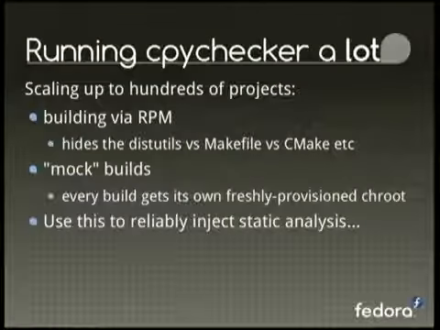And so the way I did this, because I'm using an RPM-based distribution, the whole issue of is this distutils, is this makefile, is it cmake or whatever, is kind of solved already, because it's encoded in the source package. We have a tool in the RPM world called mock, which is not a tool to do with the mock object tool. It's a virtual builder tool. So it provisions effectively a virtual environment with exactly the dependencies you need to build a package. You then get the source code, it builds, you extract the artifacts of the build, and then tear down the virtual environment. And so I thought, well, I can reuse this to inject static analysis.